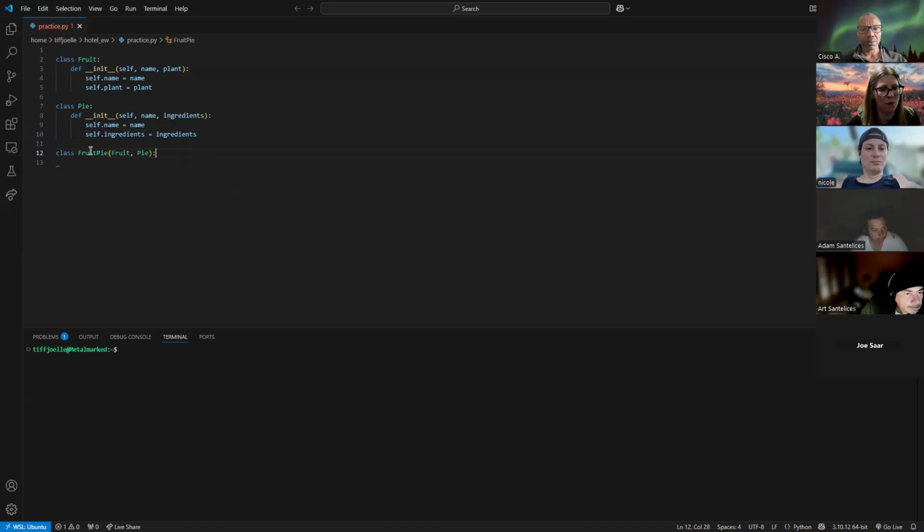Now, order matters with how you inherit. And we'll see that more later in class. But for now, let's just keep in the back of our head that when we pass in our base classes, you want to kind of assess the order in which you're passing them in. I'll kind of walk through that in a later example in the lecture here.